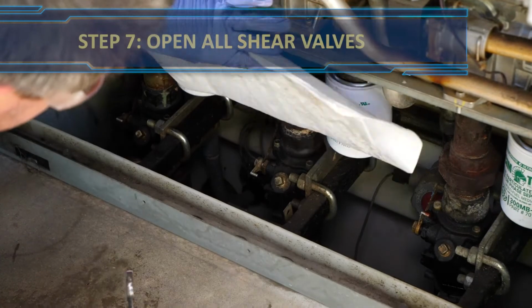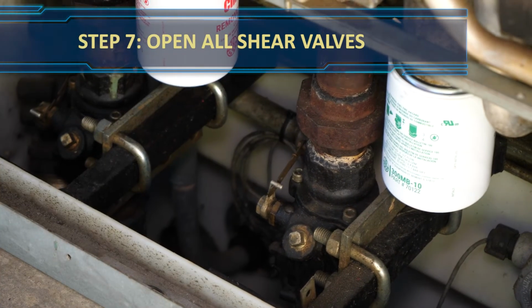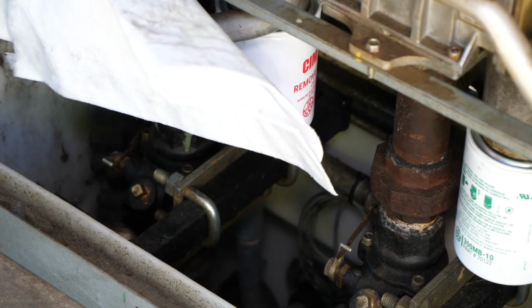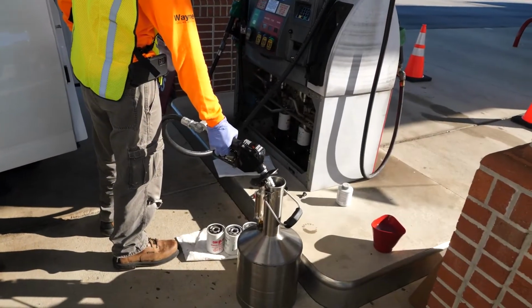Once all hardware has been installed, reconnect the shear valve levers. If it's an OPW 10 valve, you will use an 11/16 wrench on the link. There may be some resistance because the rest of the system is still pressurized. This is why you need to use a wrench to turn the lever so that you can reattach the link when there is back pressure.